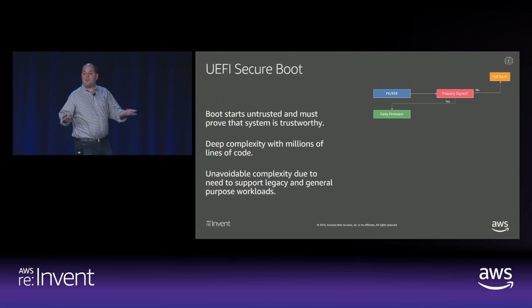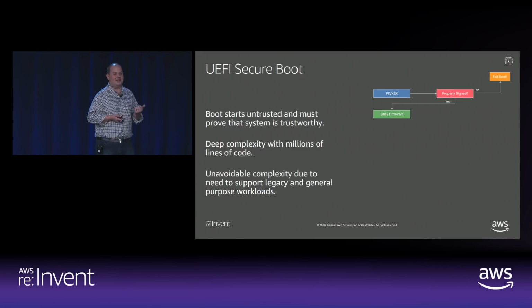But this is how BIOSes are written, and it's just not where you want to be from an engineering standpoint. So UEFI is a breath of fresh air. It brings modern development tools. It's a 64-bit environment. It uses modern practices. So overall, it's a really great thing, and it's a big advancement that's been made in the industry.